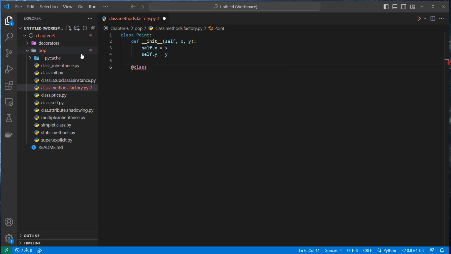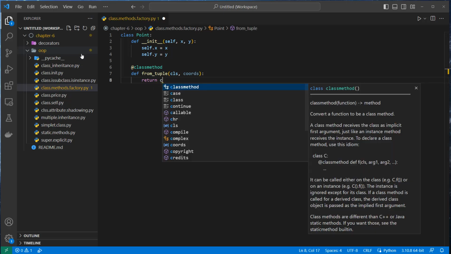Class methods. def from_tuple, cls, comma, t, return cls.